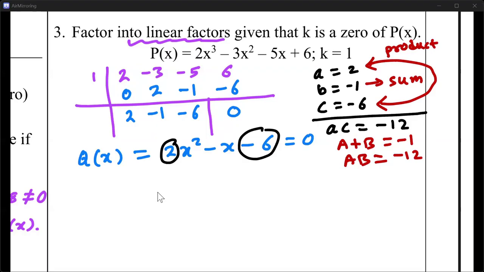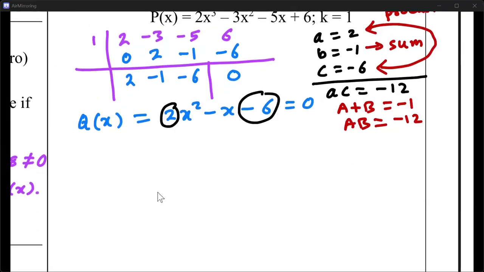So clearly, one number is positive, the other number is negative, right? The product is negative. And the sum is negative 1, which means the bigger number is negative, the smaller number is positive. Few seconds, and then you realize they are minus 4 and 3, right? So A is minus 4, either of them, it doesn't matter which one you choose. B is 3.